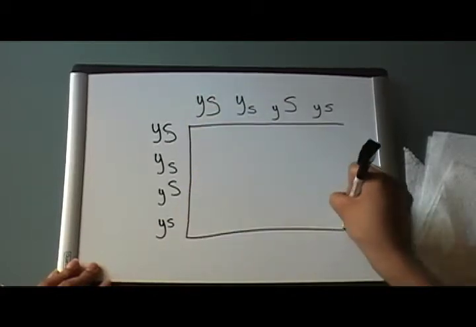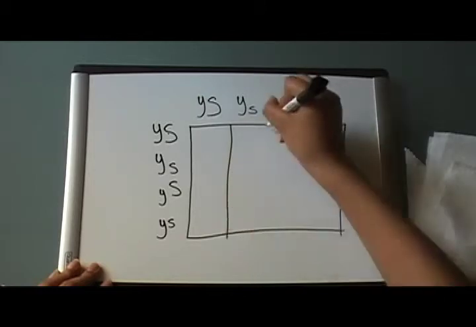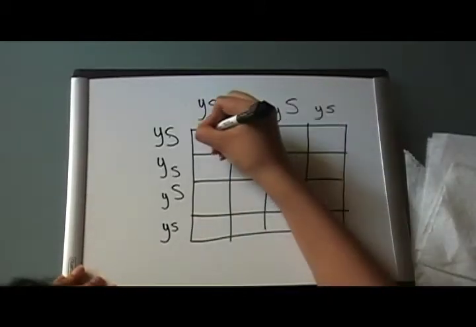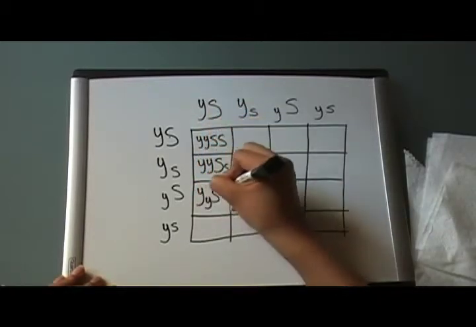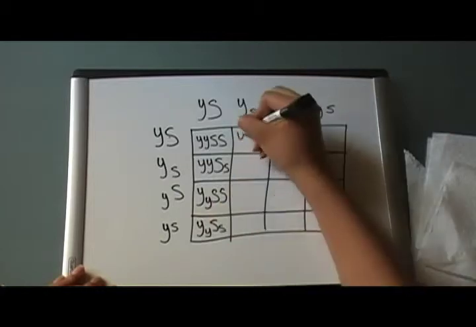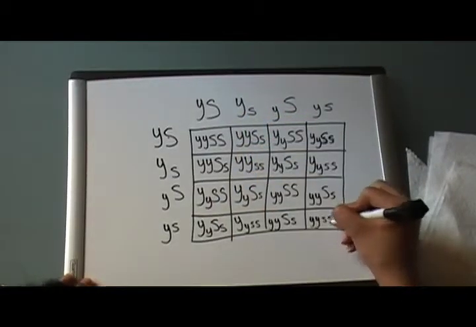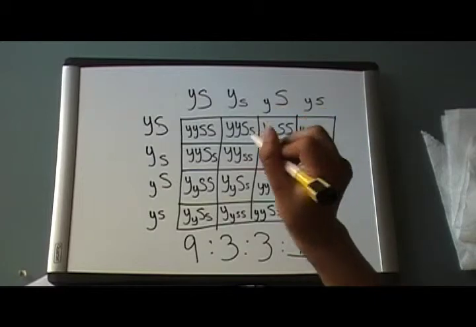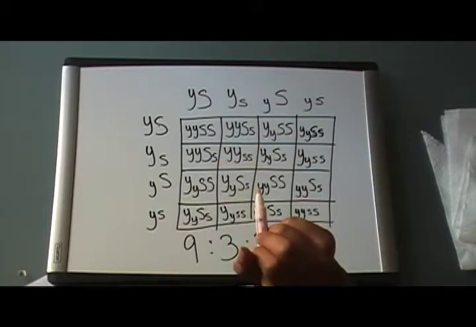Set up the Punnett square bigger than a monohybrid cross because you have to write 4 letters in each box. After you label the 2 sides, pair up the alleles. Do it for all the letters and fill up all the spaces in the Punnett square. Now, to make sure that the cross you have is the dihybrid cross, count all the alleles that are similar. For example, count up all the tall yellow pea plants, all the tall green pea plants, all the short yellow pea plants, and all the short green pea plants.